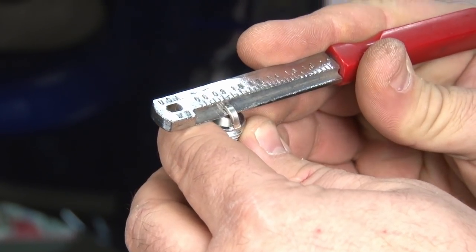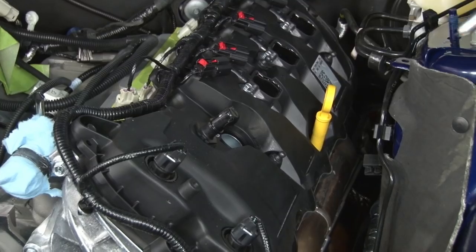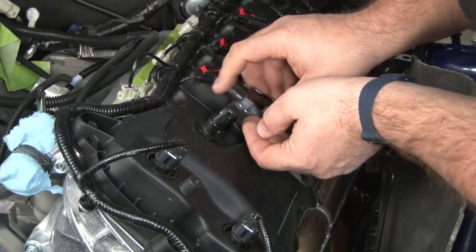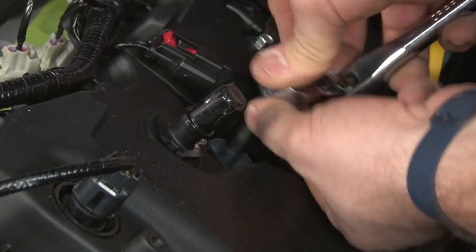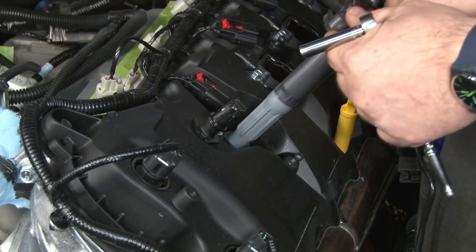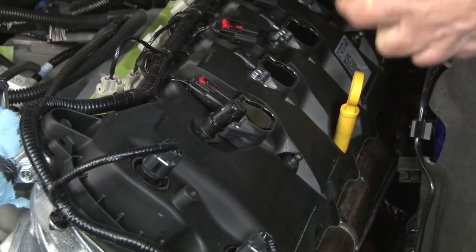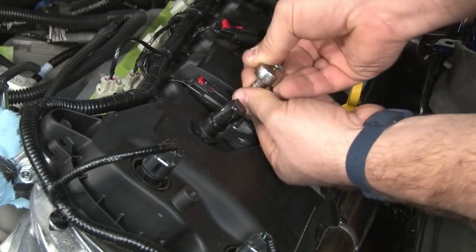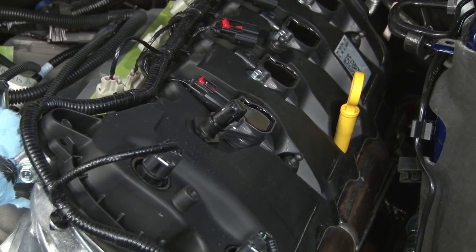The plugs come pre-gapped to 0.9 millimeters. You still want to check them though before you put them in. We're going to reinstall our coil. I'm going to repeat the process with the other 7 plugs.